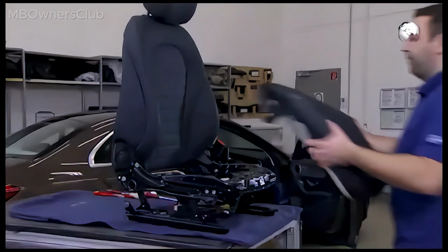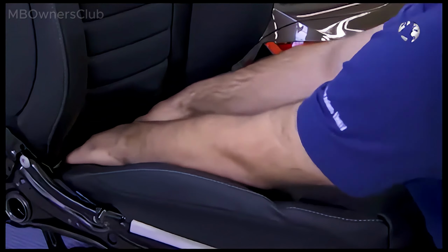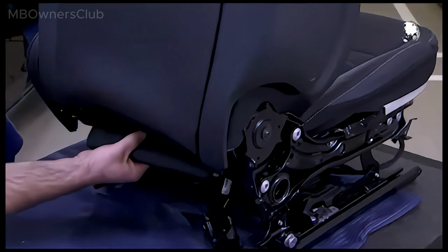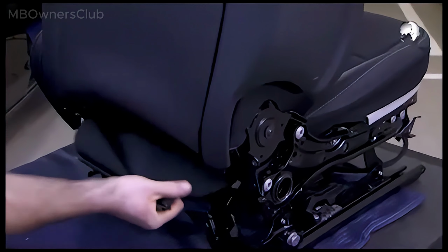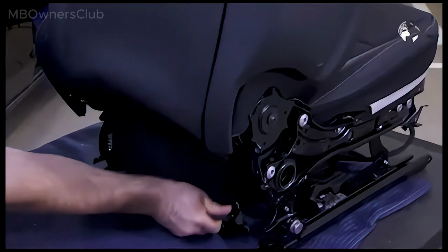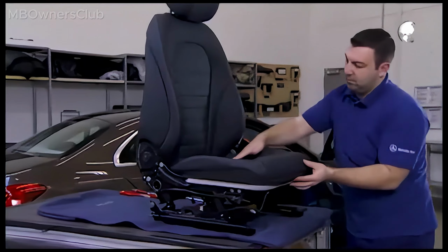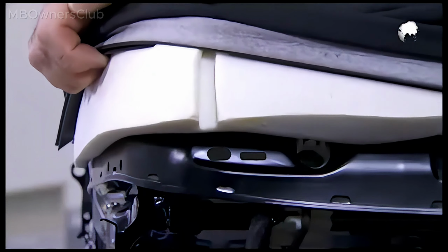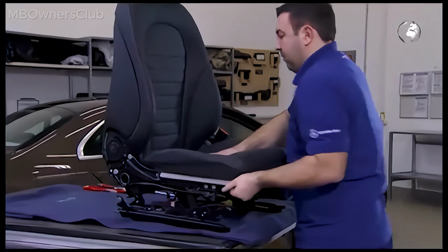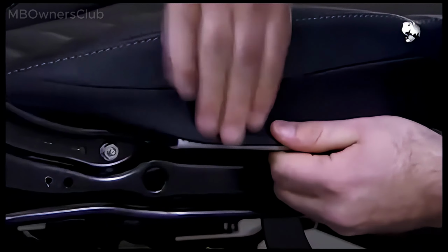Bring the seat cushion back on the seat. The cushion must lie flush. Finally, clip on the connector strip.